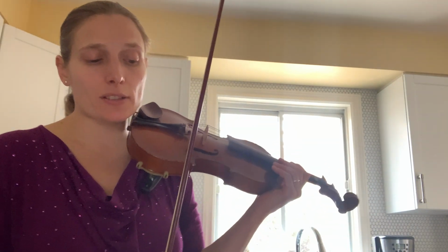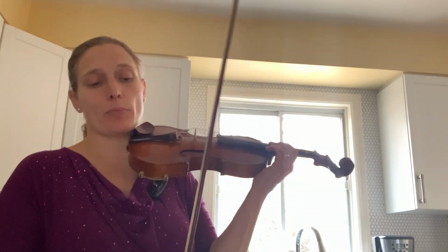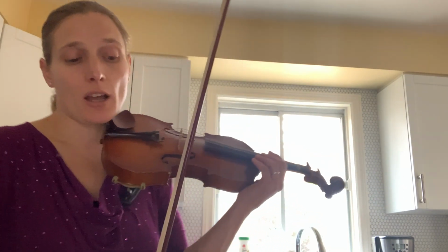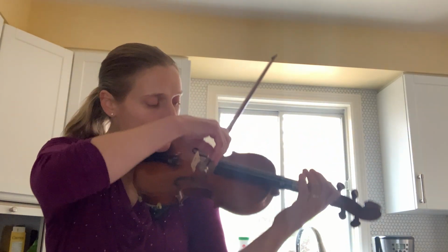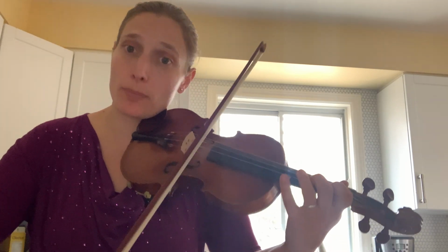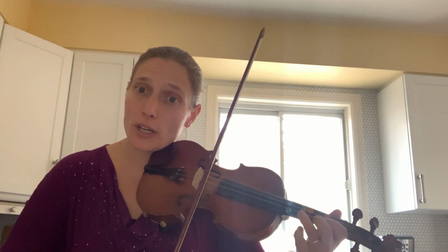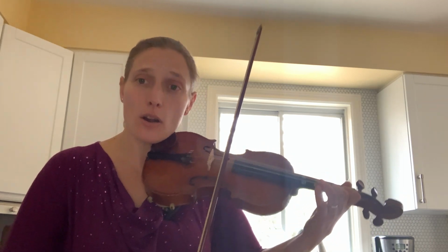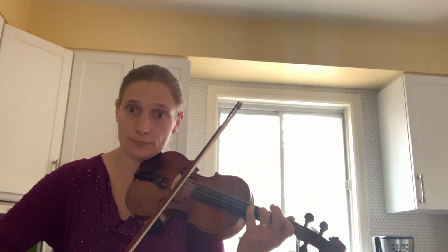So the next way to play the scale will be 2 notes per bow, and still we can prepare, we have time to prepare, but now it has to be more flow from one to the other. Slurring, this time is going to be quarter notes, and we slur them. Slurring, prepare, slurring, prepare, low 2, slurring, slow, slurring, prepare, slurring, 4, 3, prepare 2, 1, 2, 1, prepare 4, 3, prepare.